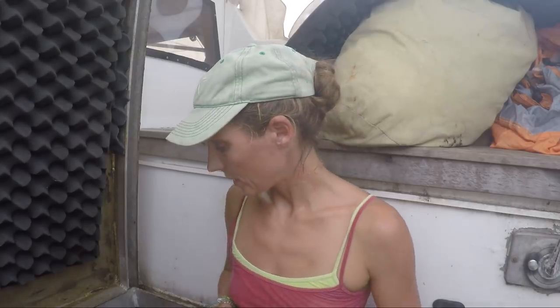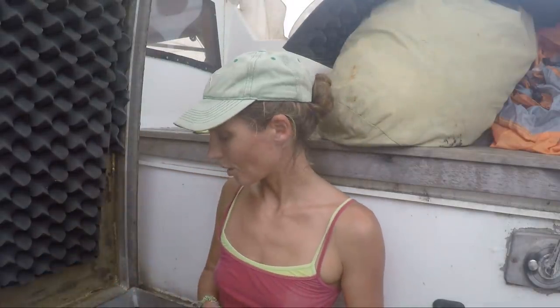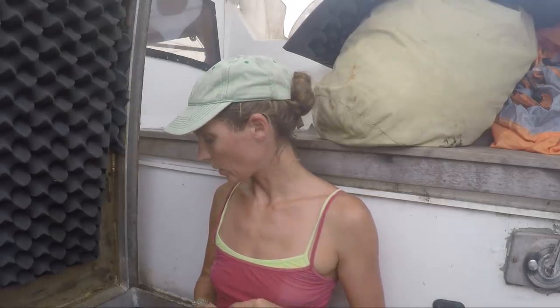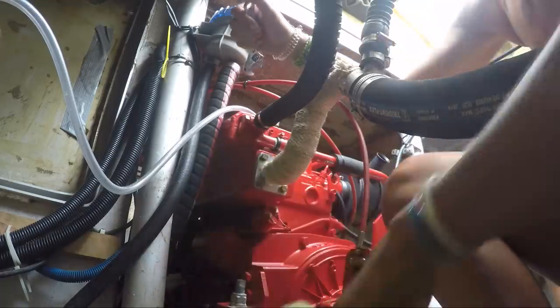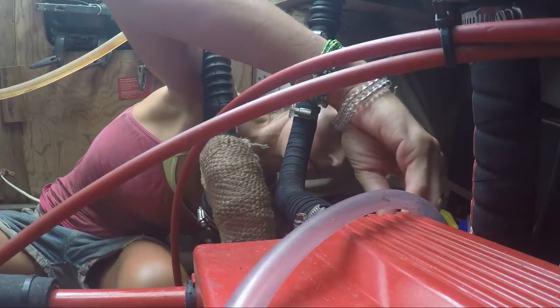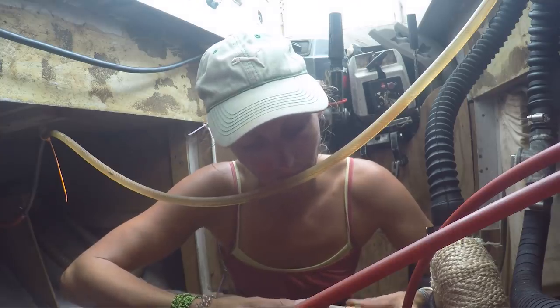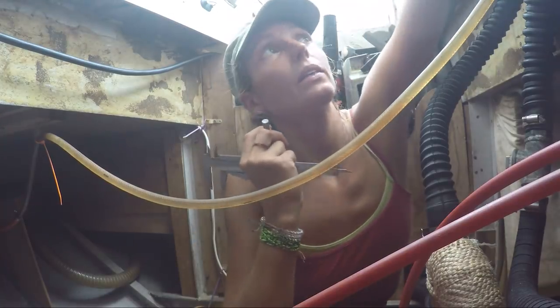I'll do that now, and we'll probably also open up the coolant tank and take out the tube stack. And just check for any debris that might have collected there and just make sure everything is good, and put it all back together. Yes, that needs exchange. Documenting everything for the replacement.